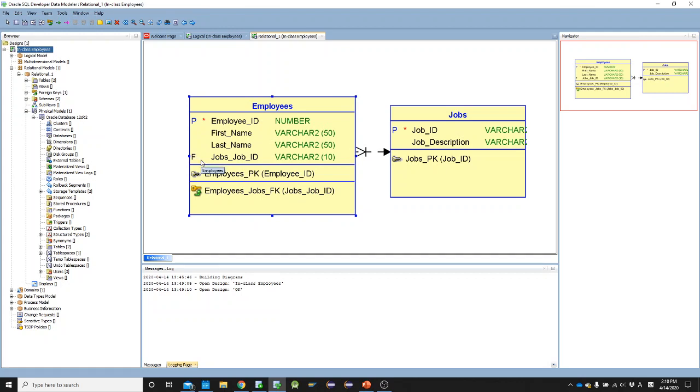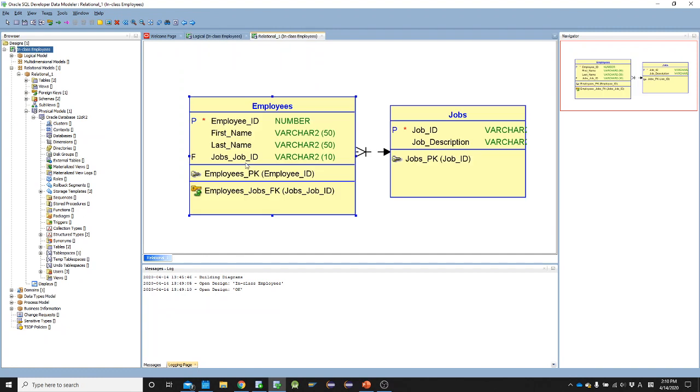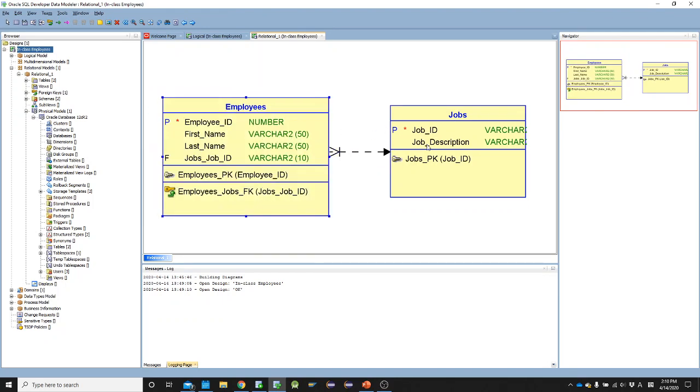So the more specific information, the better, such as primary key. For instance, there is no job ID in employees, but we know employees refer to job ID, right? As long as there is a relationship between employees and jobs, we can know what the foreign key is here. But if you go to the relational model, there is information here: employees jobs foreign key, which refers to job ID in jobs table. So the way to refer to the information source with this application is slightly different, but the way to reference the primary key is similar as well.